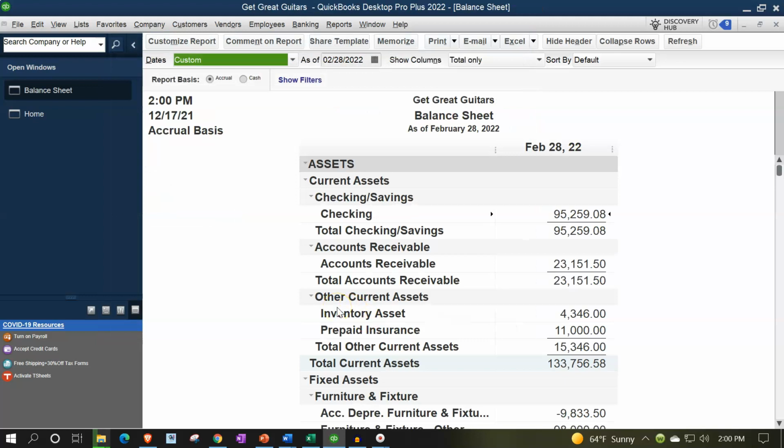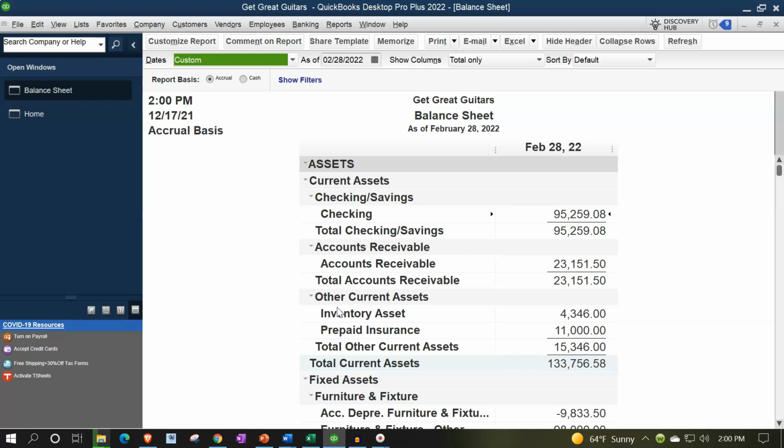So in prior presentations, we took our information here, which was the balance sheet information that we actually got from a trial balance report. We exported it to Excel, formatted it so that we could see the balance sheet portion of it, and we're going to be using that to project forward our budget in Excel.